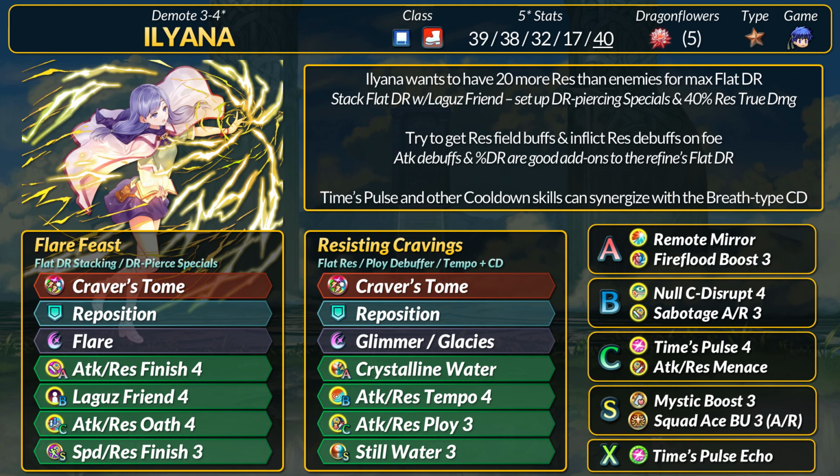However, she ideally wants Emblem Ike's Ring to stack with the unpierceable percent DR with a ton of flat DR. With Time's Pulse, Flare will be ready after Lugh's friend kicks in, and that can trigger Ike's Ring on the first hit taken. With the new Echo version, Ilyana is free to run something like Attack and Res Oath 4 for a ton of bonus res.